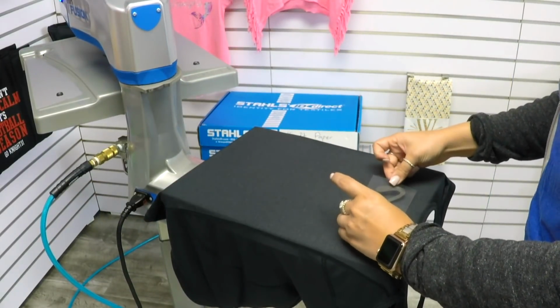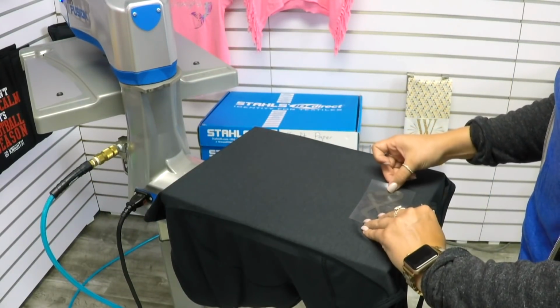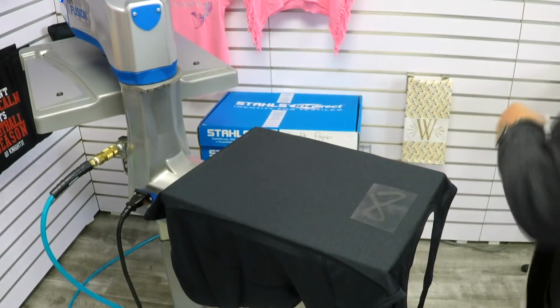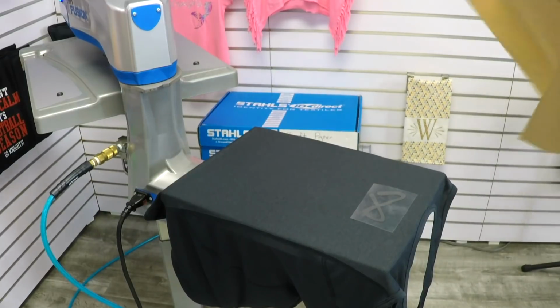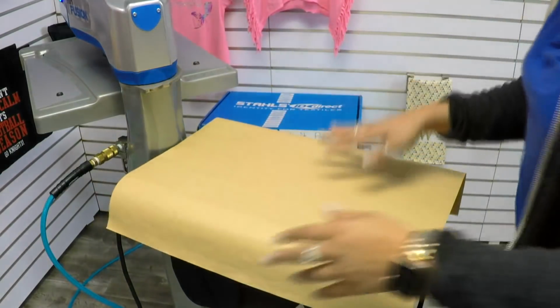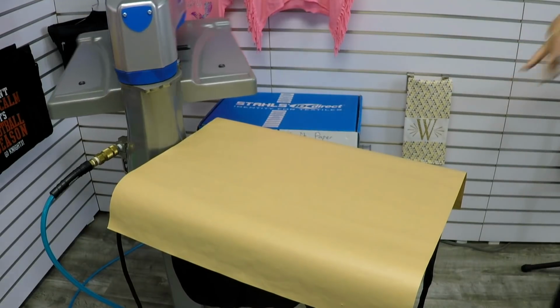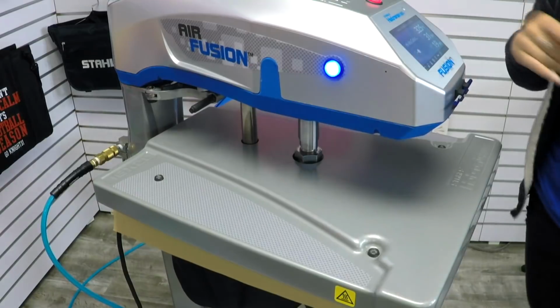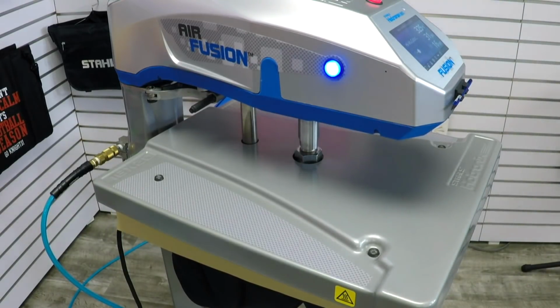I want to go a couple inches from the collar. It's usually about 3 fingers down. And I want to cover with my cover sheet. My cover sheet is going to protect anything from the upper platen getting to that transfer or onto the shirt. This applies for 20 seconds and is a cold peel, so I'm going to wait for that to cool before I go to peel away the carrier.